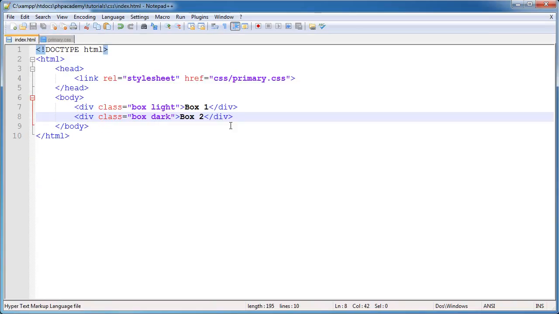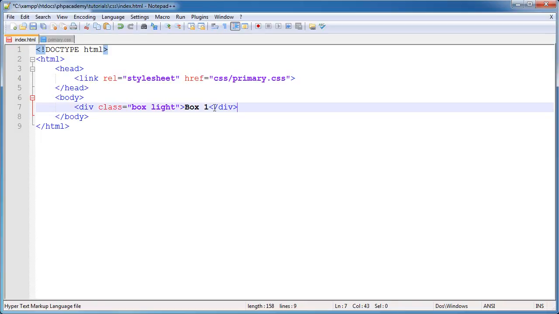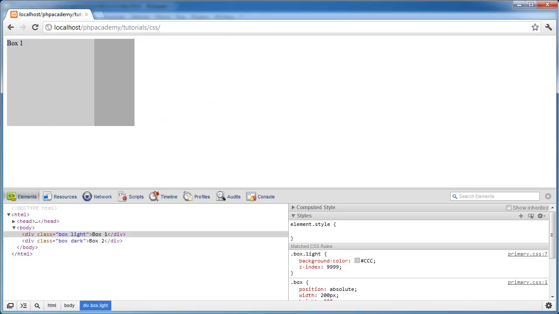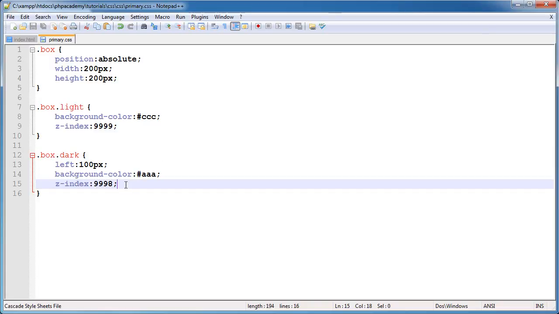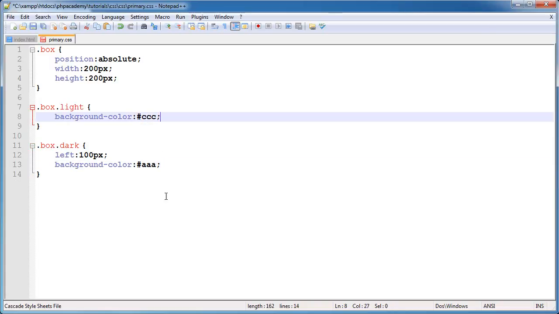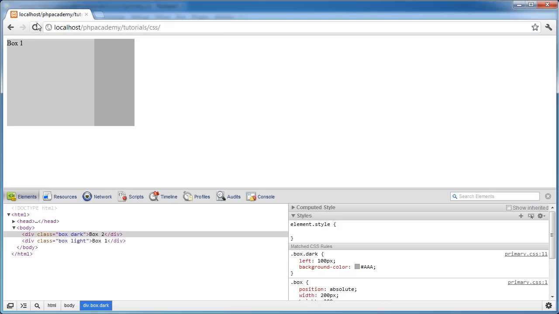Now, one other thing to note is the order in which the elements are rendered on the page. If, for example, I was to take this dark box and place it before the light box in my markup, let's go ahead and get rid of the Z indexes. We automatically have the lighter box displayed on top of the darker box.